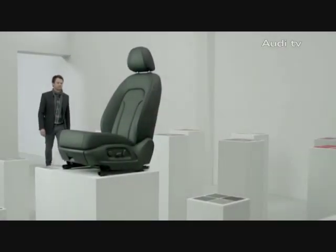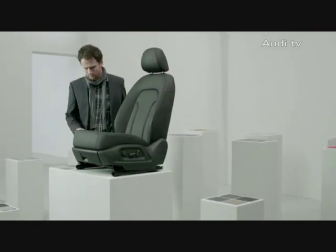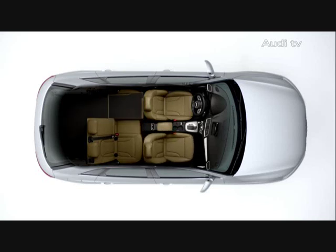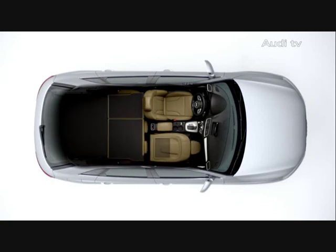The great thing about the passenger seat is that we've combined 2 functions in it. For one, the reclining function for the seat backs that can be easily activated to adjust the seat back and forth for an optimal sitting position. And then there's the collapsing function to bring the seat back into a horizontal position. So when you fold down the rear seat bench, you have 3.5 meters of additional space for large objects like surfboards, snowboards, or even skis.